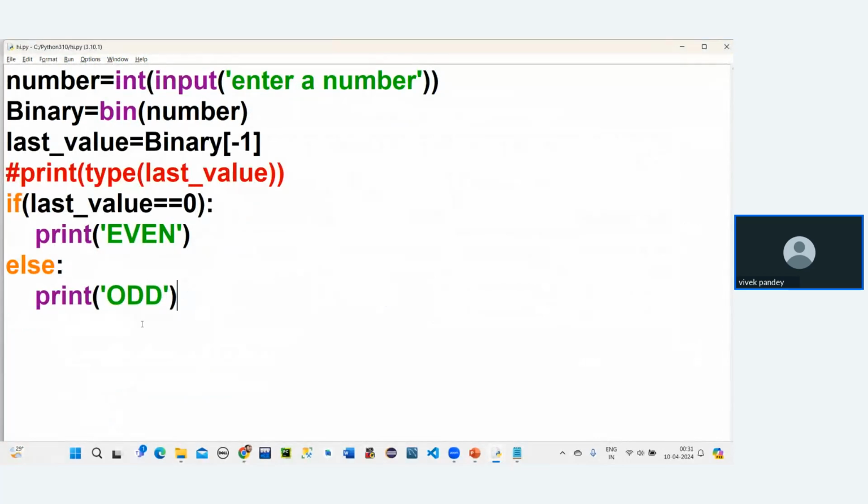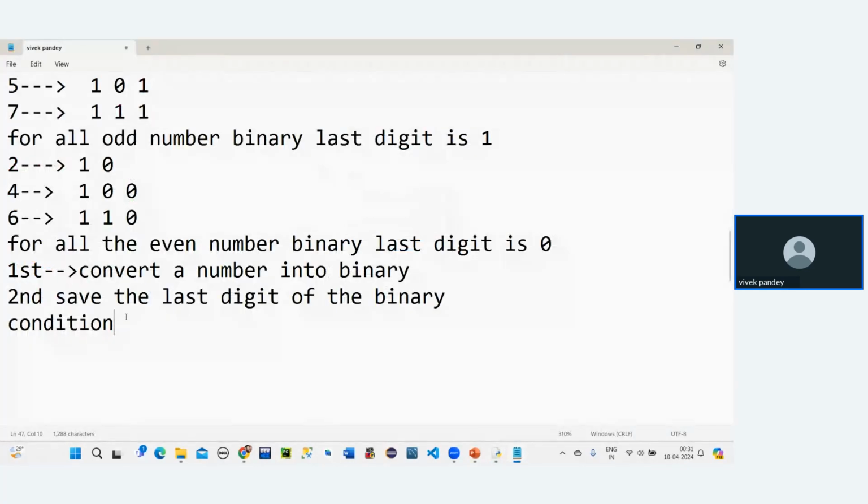What is the meaning of this? When I entered 10, the binary is 1010, right? And does it find any zero? It is checking for the integer 0, so the integer 0 is not available there. It is a string, so that's the reason it is going wrong. It is giving me odd for everything. So else is getting executed if the condition is not satisfied because it is not in a string. That is the reason we have to write it as a string, because we have seen the type of this also. So that's it, guys. I guess you have understood.